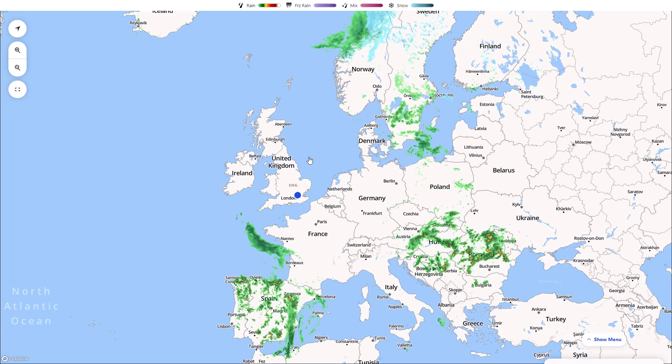Then we'll have a look at the mid to longer range with the various computer models. Drier weather does look like it's going to be staying around for quite a period, potentially a little bit of a breakdown maybe 10 days beyond, but it's such an uncertain timeframe that we can't say anything with any definitive certainty. It also looks pretty chilly with quite cold north to northeasterly flows. It is coming to the start of May but it is generally colder than average.